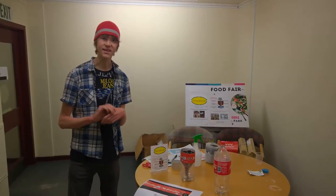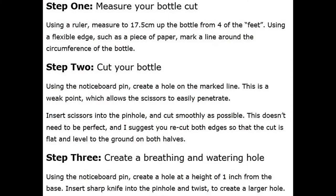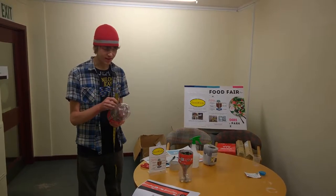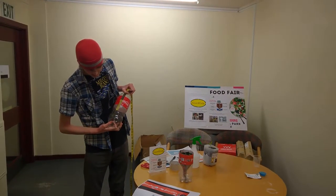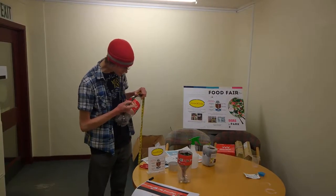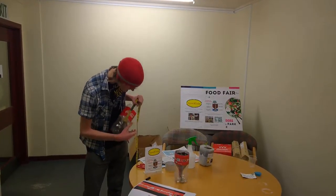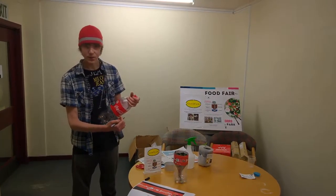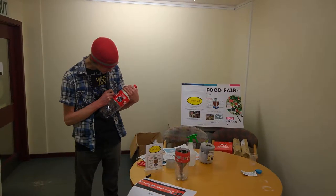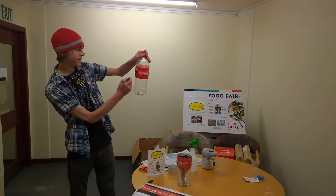Hopefully you've got everything that you need collected by now, and now we're going to get on to actually making it. Measure up to about 17 and a half centimeters. So what I've got is a measuring tape, and I just start from the foot of the Coke bottle, grab a pen, and measure up to 17.5 centimeters and then just mark it off. I've already done that at several intervals around the Coke bottle, and then once you do that, you can just connect the lines up — try to make it nice and smooth so that it goes around the circumference. Make sure that the lines connect up evenly, so now you can see I've got a nice smooth line.